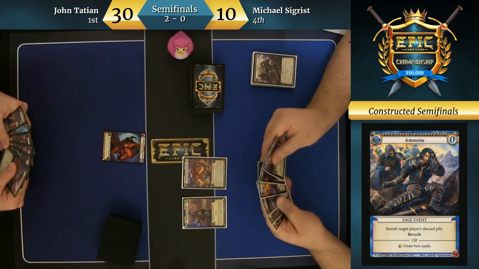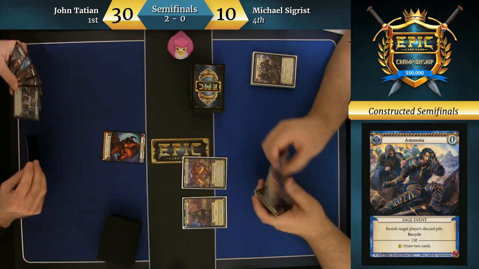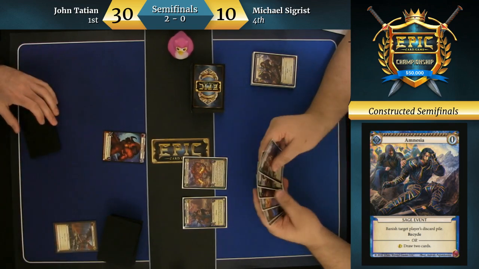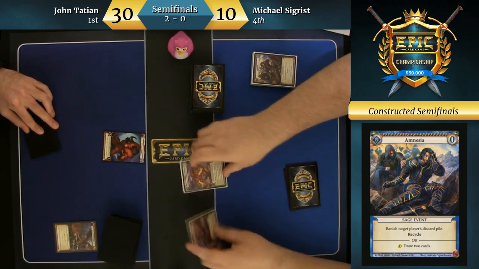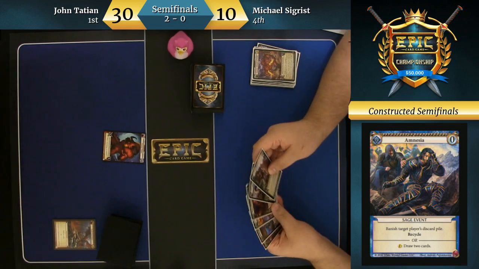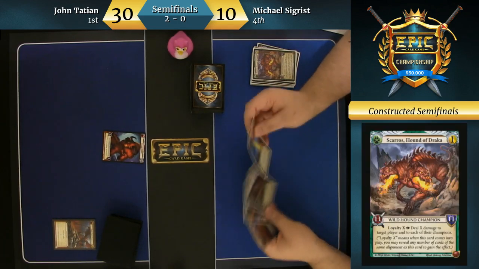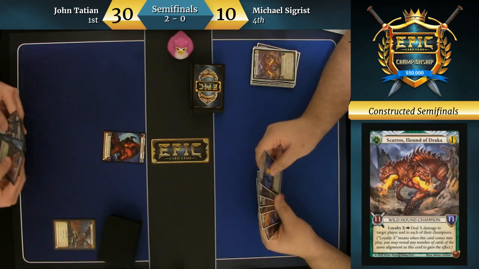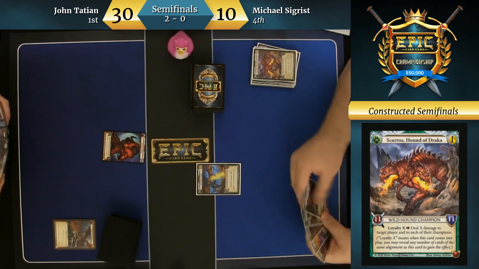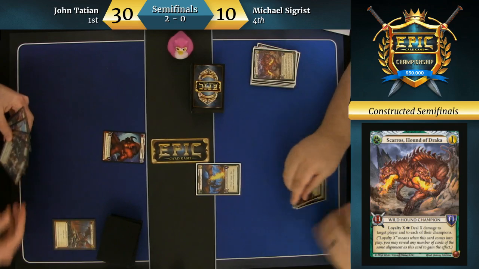Yeah, I would not have another route of drawing. It wouldn't be crazy to just draw the cards. But it looks like he's going to clear, because now Michael has to play a champion. Right. There's no way that's not going face.